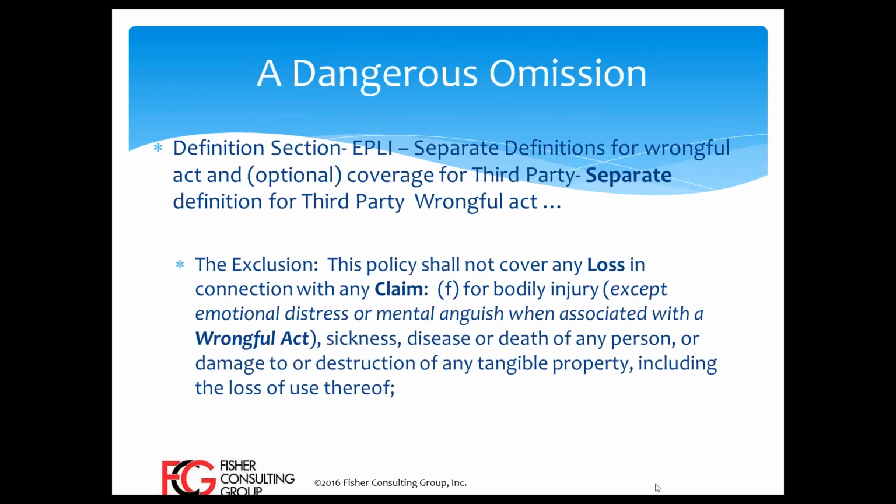Another dangerous thing to concern yourself with, and now we're being a little bit more specific: the definition sections. Don't ever ignore those. I've seen an insurance policy that had separate definitions for wrongful act and an optional coverage. Don't assume that third-party discrimination coverage is always included in an EPLI policy. It is not. Sometimes it's optional, and you have to request it, and a box has to be checked off on the dec page to show that it's there. But nevertheless, in this particular policy, not only was it optional, there were two definitions, of course. One definition for the employment wrongful act, and another definition for the third-party wrongful act.